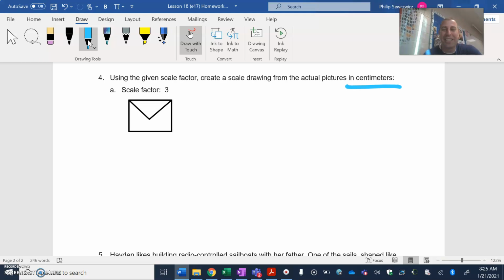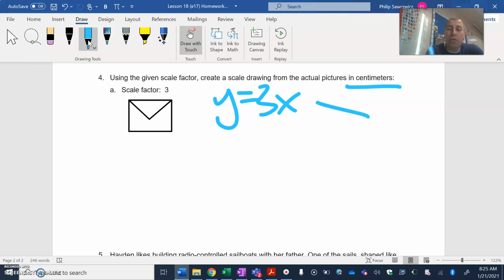We're going to be working with this in class pretty soon, but at the same point, I think it's a good one for you to experiment around with. Your scale factor is 3. So when you think about your equation, it's y equals 3x. Because we've got the picture here, those are all the actual measurements. All those numbers will be your x every time. So you might be thinking, aren't they just going to multiply by 3 every time? I agree with you. You don't have to write out that y equals 3x every time, but just keep in mind that's how we know we're going to be multiplying by 3.